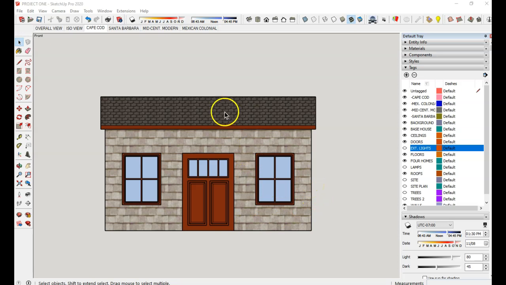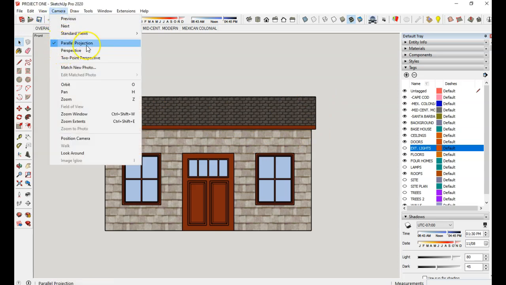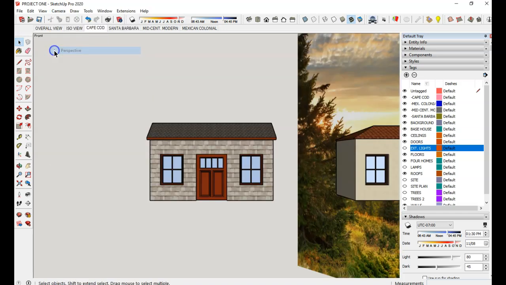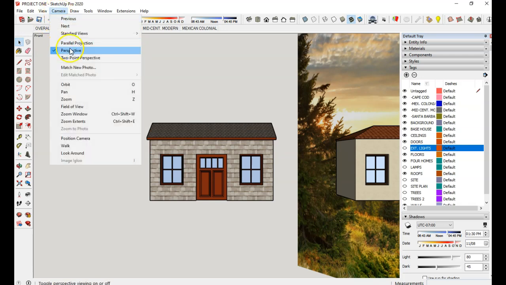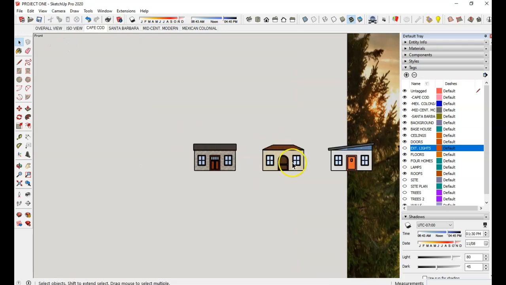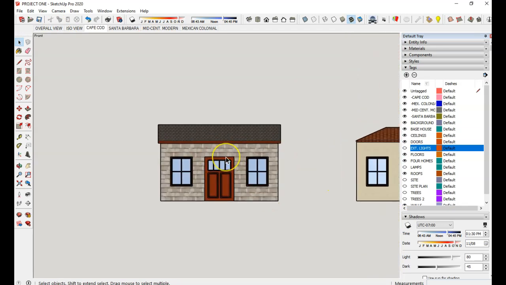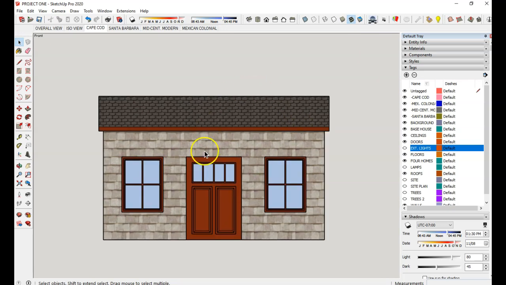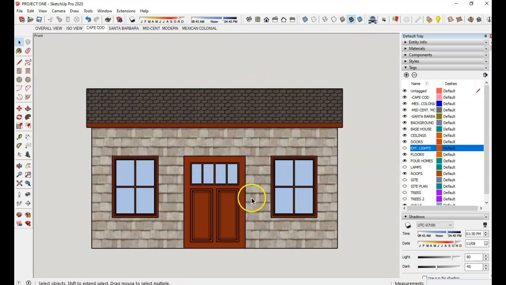Now, if you look at this, it looks very flat, and that's because I have it in parallel projection. You probably have it right now in perspective, but what I would like for you to do is to change that view from perspective to parallel projection. Now it might change like this on you, so what you have to do is to reset it, get a little close to it, make it pretty large, similar to this, and then right click and update.